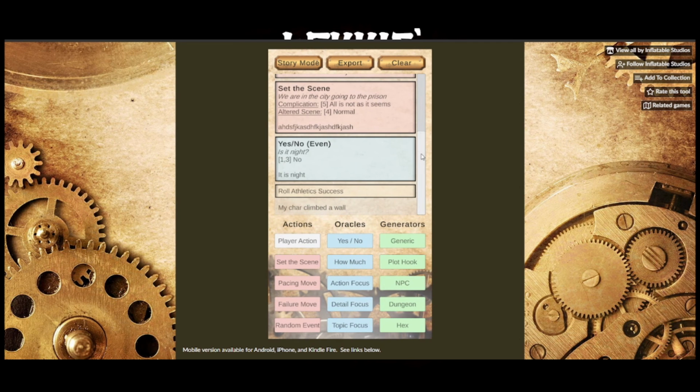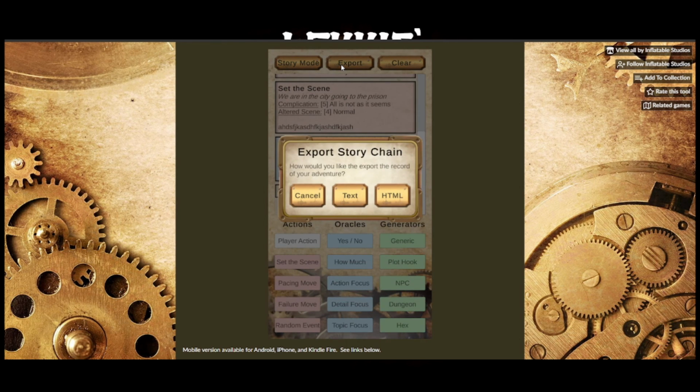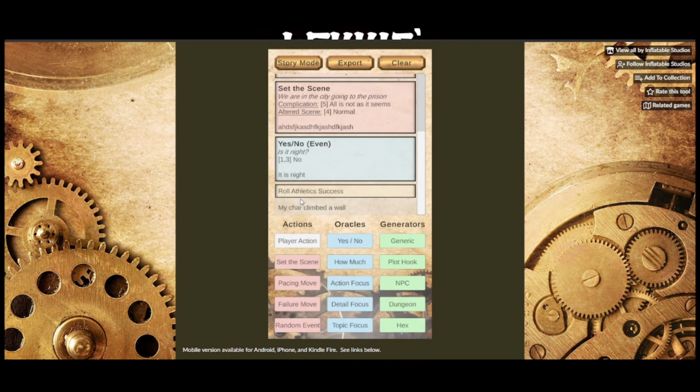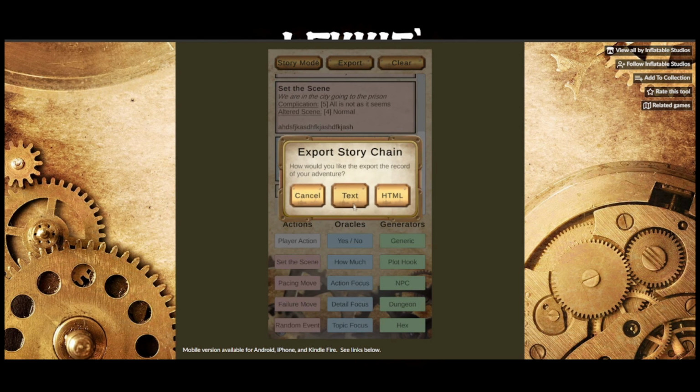And then here, I can export these afterwards. I can export these to text file or HTML. So then I can just share this anywhere if I want, or just save it on my computer. If I close this website, all this information will be in the cache. However, maybe it's better if you just save it in an HTML or text file.